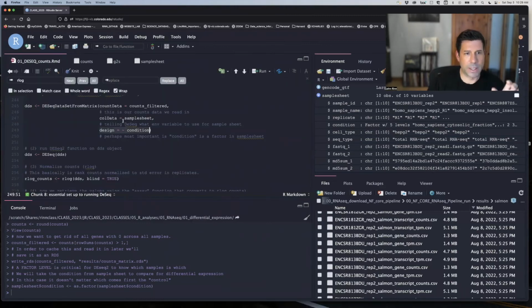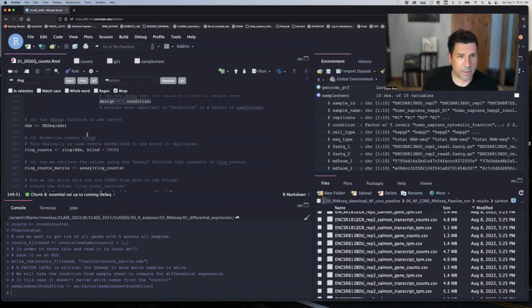And so what DESeq is going to do is take whatever the first factor is as the denominator, and make the numerator every other comparison. So that'll give you the log2 ratio of the first factor as the denominator and the next factor as the numerator, make that comparison, and make every comparison to each of the factors. And so that's a lot of work, and it runs amazingly fast.